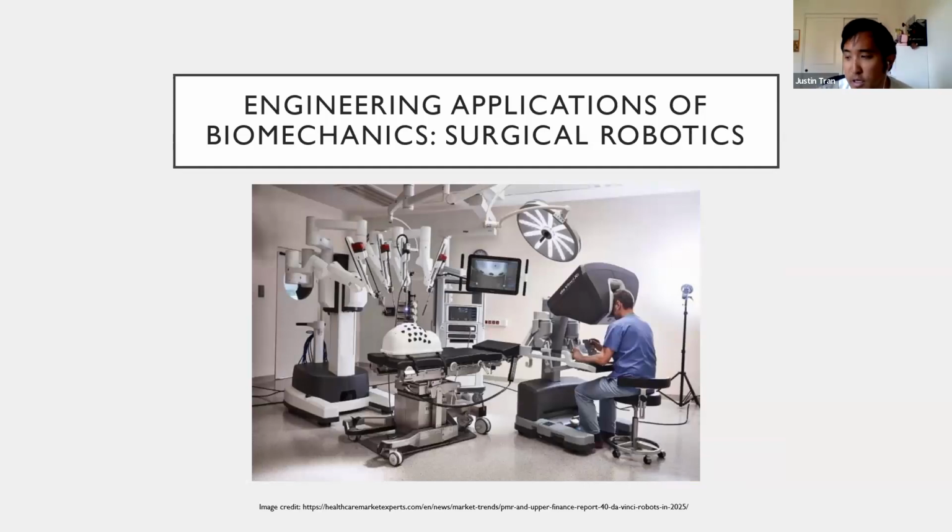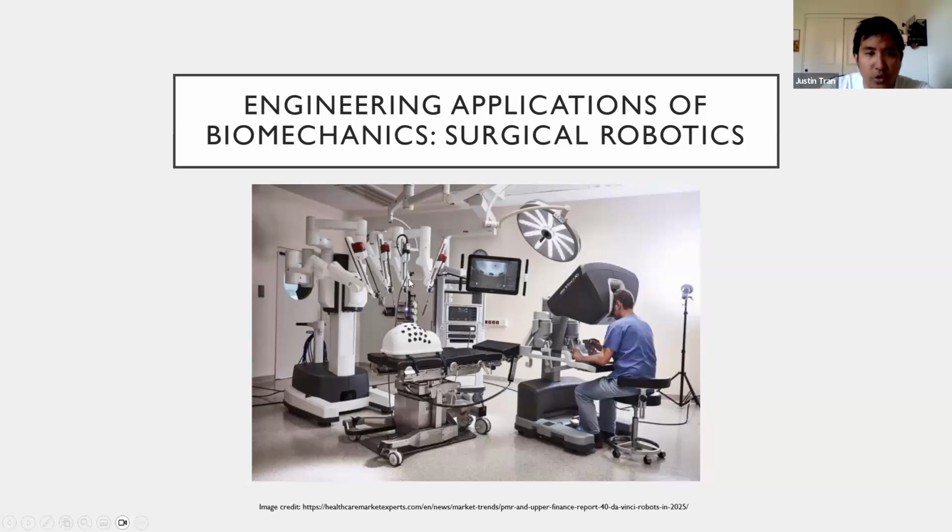Okay. Another really interesting area, that's pretty advanced, is this idea of surgical robotics. And so, bioengineering is, we're almost in the middle of a big renaissance in terms of the biomedical field, because we're really developing technologies that can change a lot of what we do in terms of patient care in the hospitals. And one area where a big splash is being made is in these surgical robotics. And so, I think when people think of surgery, the image that people usually think of is the patient laying down on the bed.